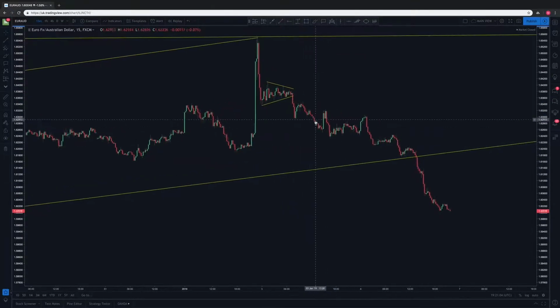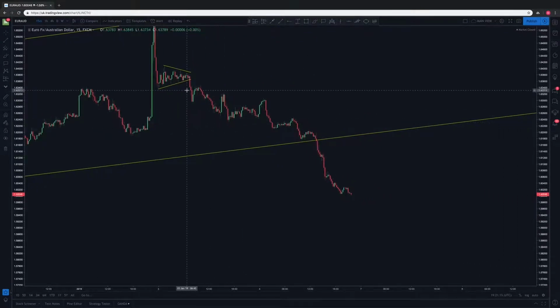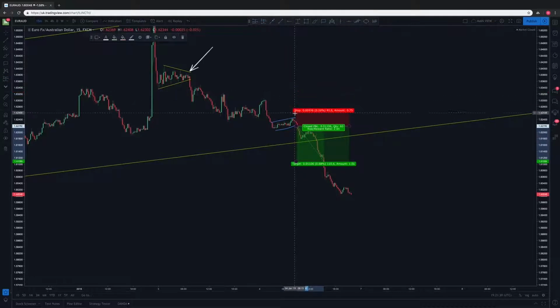And as you can see, when we get moves like this where it completely impulses up and then it retraces 50% or plus of the move, this is getting people caught on the wrong side. And we had a high time frame structure pattern to support that. But even if you didn't get this trade, there was a trade here to get, right? That's harder to see, that one. Even if you didn't get that trade, this one is very clear. So you can see the flat correction, just a tight flag. And then you're getting in like this with about a 30 pip stop.